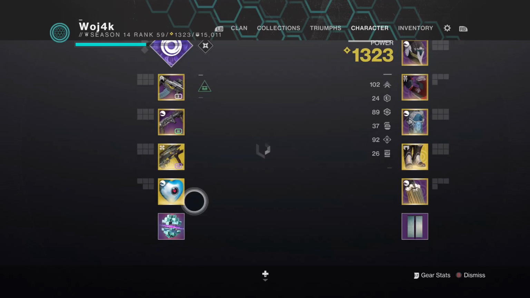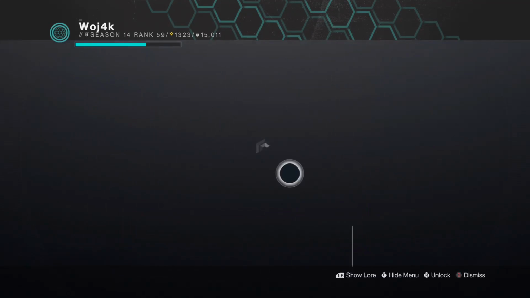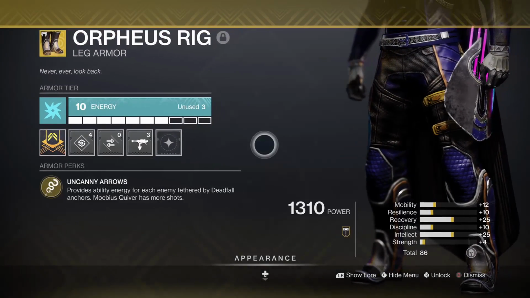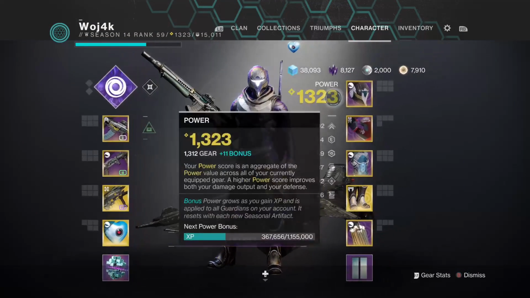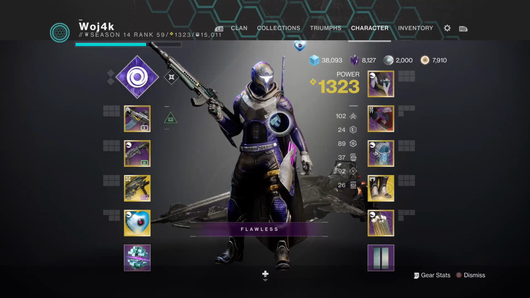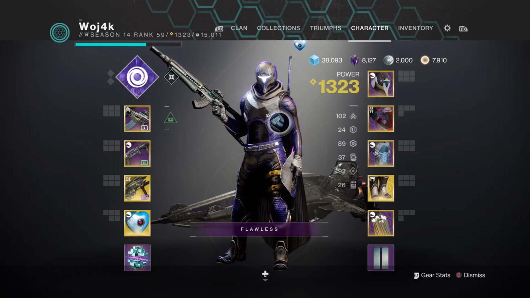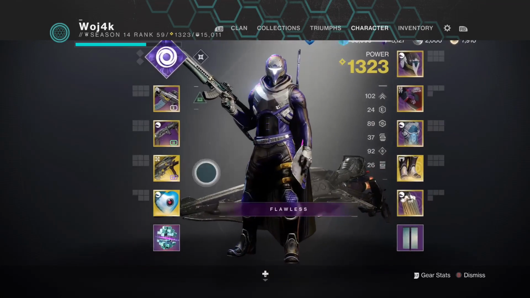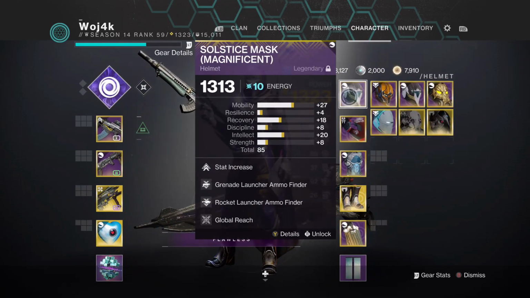Also, on the weapon that you know you need ammo for, for example, your Deathbringer, you do need a scavenger for that weapon, because specifically rocket launchers, but also other weapons, if you are not running a scavenger and you pick up an ammo finder brick, it will give you a tiny piece of ammo. You will get one rocket, 20 machine gun rounds, something that is not going to be useful at all. So you need a scavenger for your power weapon or your special weapon if you need ammo for that thing from your finder bricks.